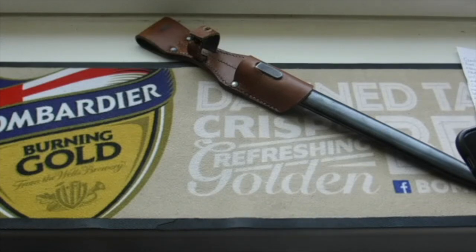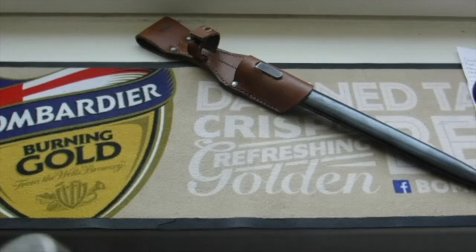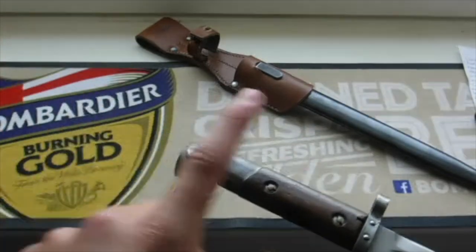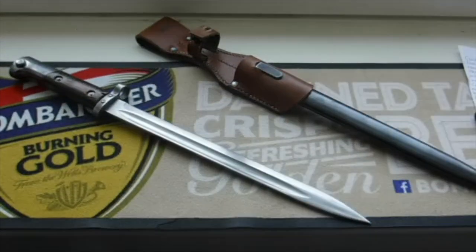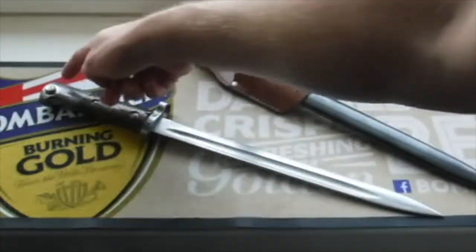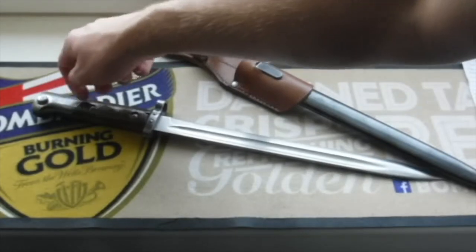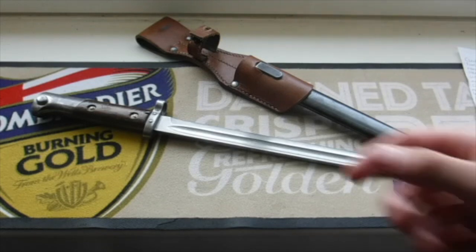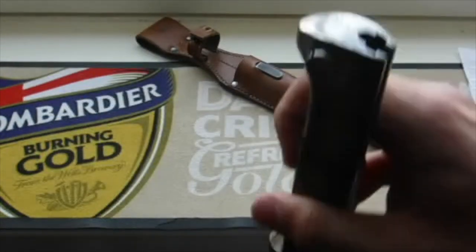Unlike other bayonets I've seen of these VZ24s, just looking at the website, the other bayonets, well, unlike this one, this VZ24 does not have markings on here, unlike the previous one, and I'm not sure why, but that's just the case. You will see quite a few variations of the code here, the identification reference number there, and some on the back. I think it just depends on where it was made or how it was stamped and everything like that. I'm not sure. If anyone knows what the VA stands for on the pommel, do let me know.